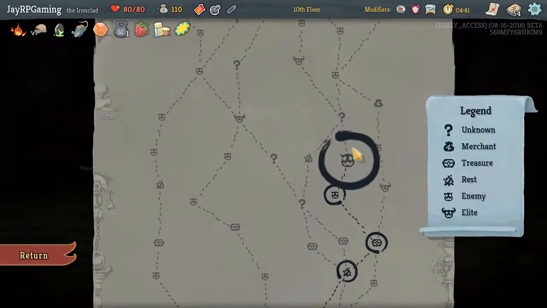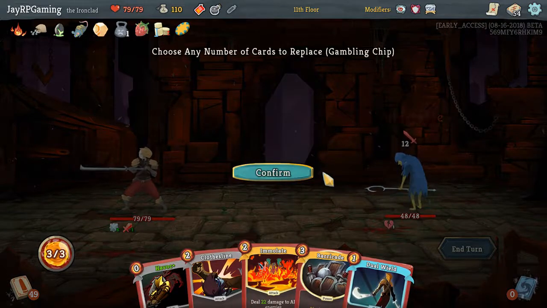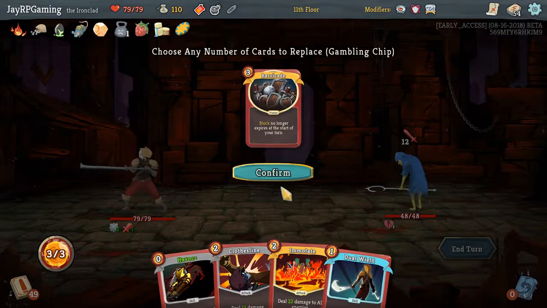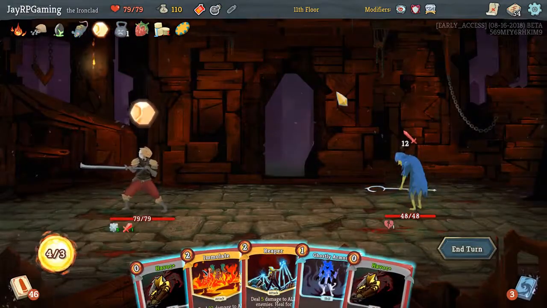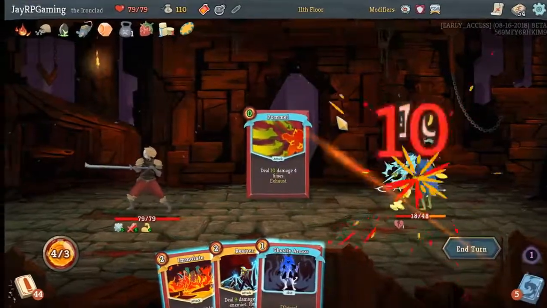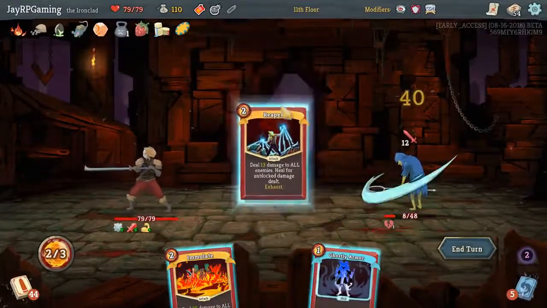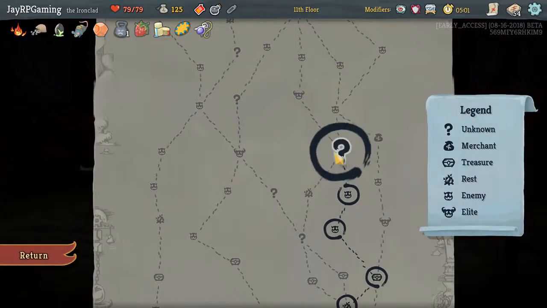Ooh, scrambling chip is really good. This is looking really good so far. Let's get rid of this and I'll get rid of that. I'll get rid of this too. Interesting. Beautiful Havoc play. Oh my word, you are just diamond dusted, good sir. Very nice. Dark Stump arrived. I like it a lot.